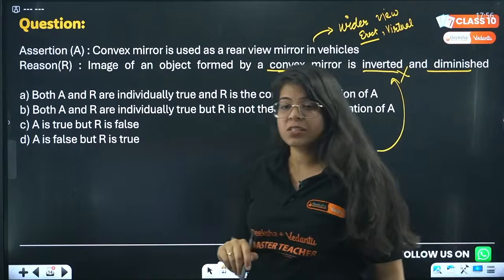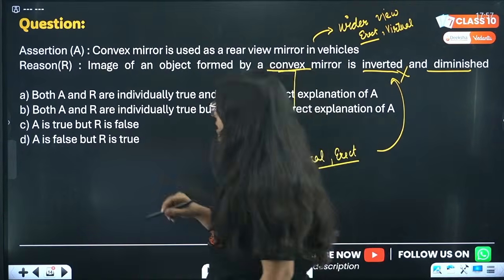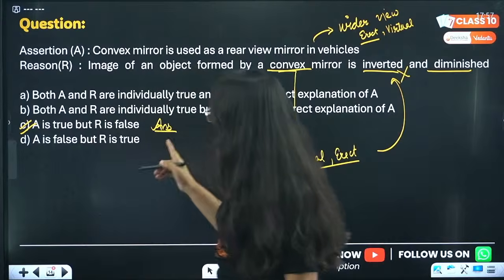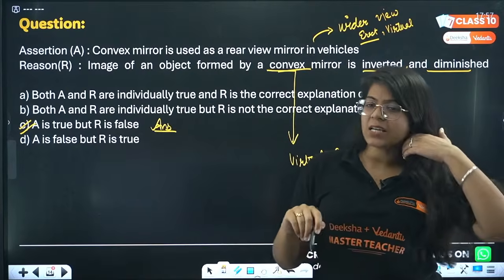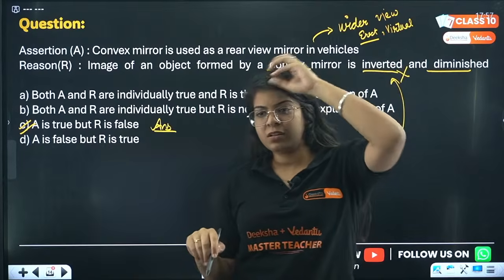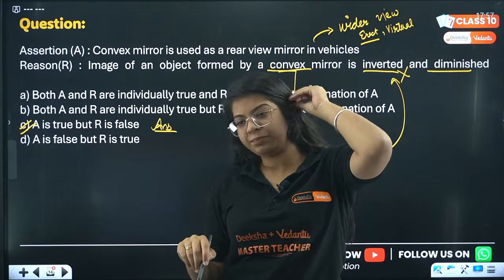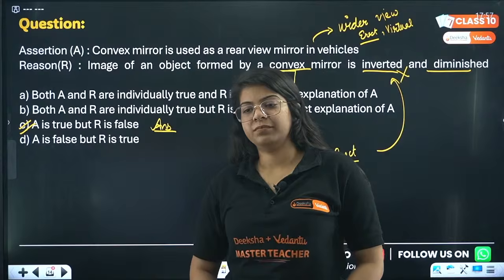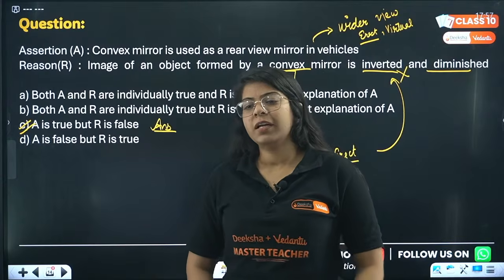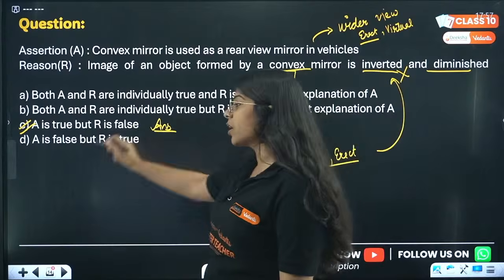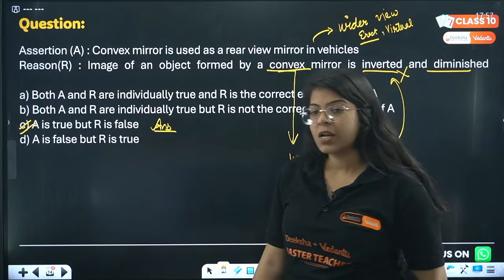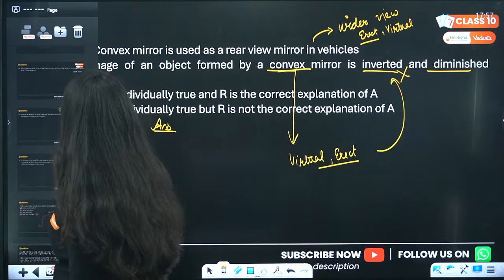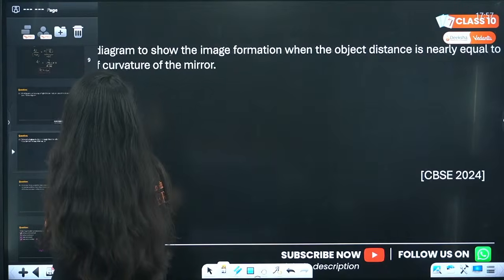So the reason is false. Actually the assertion is true, but the reason is false. How are you all giving A answer and D answer? The correct answer is C. Okay, Senthil, got it. Girdhari Lal, okay. Done, great. So C is your correct option, everyone. Understood? Okay, let's do the last question for today, and this is a draw diagram.